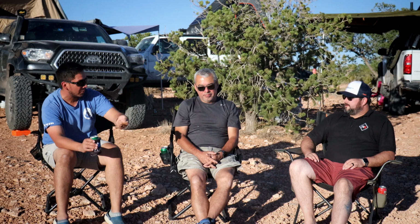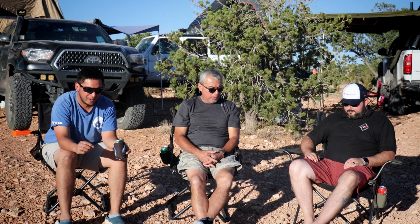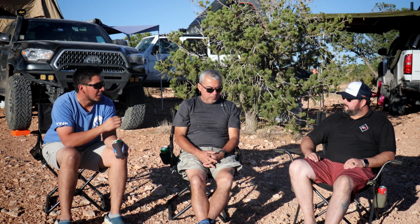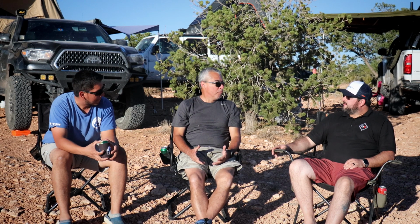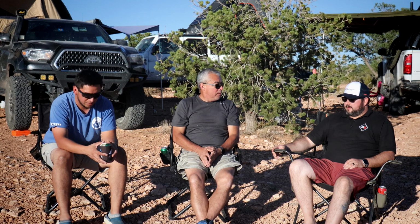So all we did was pretty much flush the system. We just kept pouring new DEF in it until the old fluid completely bled out of the system, and that solved the issue. But the fact is the truck could have gone completely into limp mode on a 3,000-mile trip because of bad quality DEF. Yeah, that's scary, guys. That's a very good point. And you don't know if you're in the middle of nowhere. What are you gonna do? There's not a lot you can do.